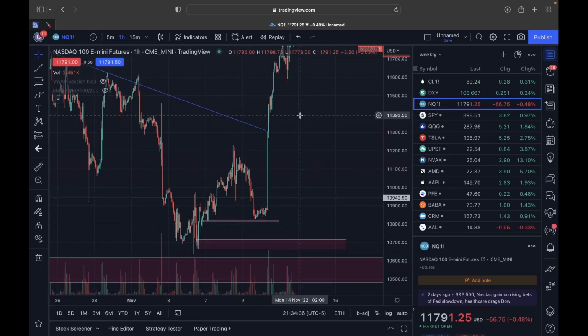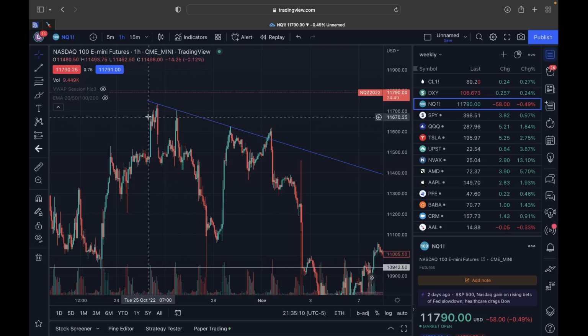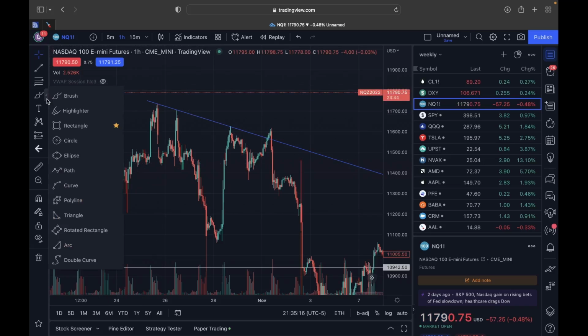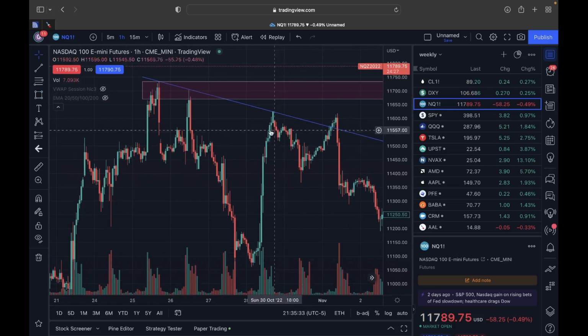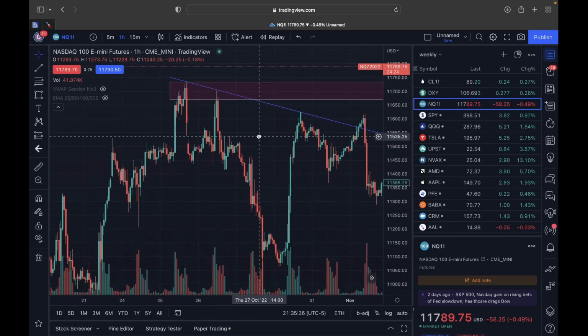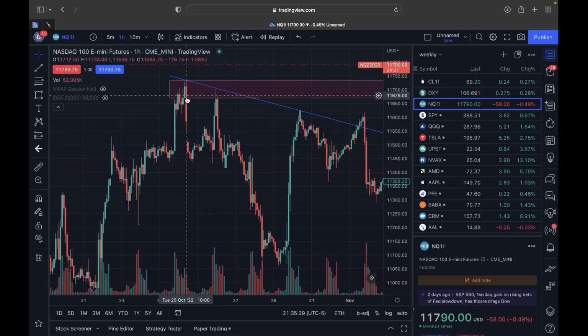So pretty much when we're using supply and demand levels, we're looking for areas where we may have a rally or a big drop of price followed by a consolidation level before rallying again or dropping in price again. For example, here we have a consolidation level followed by a big move down. So this is how we would draw that out. We take a rectangle right here, and then we can use this candle before the big drop to signify the consolidation candle. So then we simply draw that candle out, and then we wait for price to come back and test that supply level.